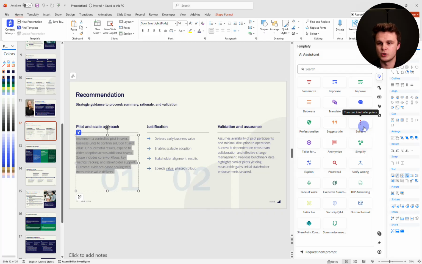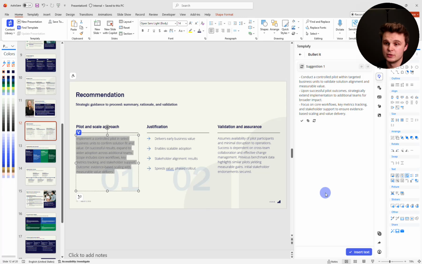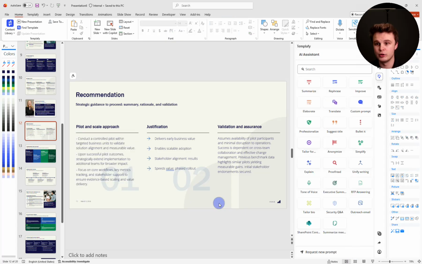But for this, I'm just going to show our bullet point one. I want this in a few bullets. I would like this in 3, and I'm going to say continue. And I'll get a suggestion, which is super helpful. Maybe I want to redo it, or maybe I want to copy and paste it somewhere else. In this case, I just want to insert it right there. So I click insert, and off we go. I'm ready to go. Like I said, this can work in a myriad of different ways, and you can configure all these micro agents to help you with all the refinement you need to do.